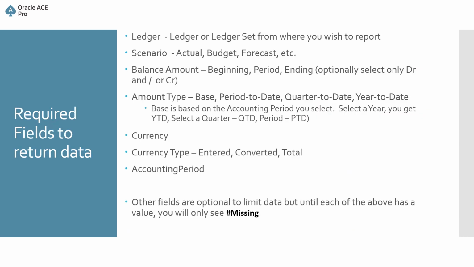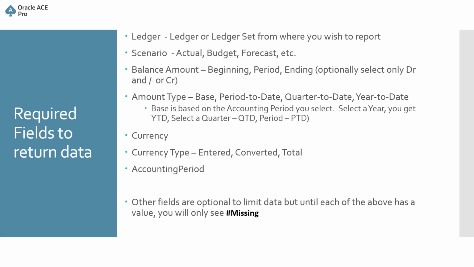All right, so there are certain fields, if you are querying on financial data, that are required. And these are important. These will actually come back and come to light again when we have our Financial Reporting Studio session later on this year. But if you do not fill these values in, you will not get any data back. So when you open up the ad hoc analysis, the first thing you're going to see is a value that says missing. And that essentially means you have not filled in enough information to pull back any data, so it is missing. There are no intersections or valid intersections that Oracle can use to return data.